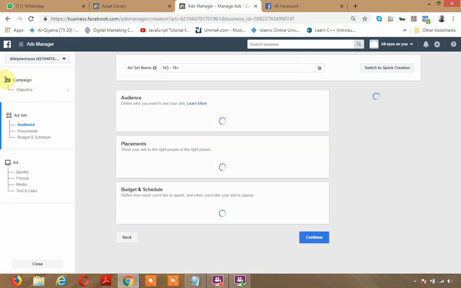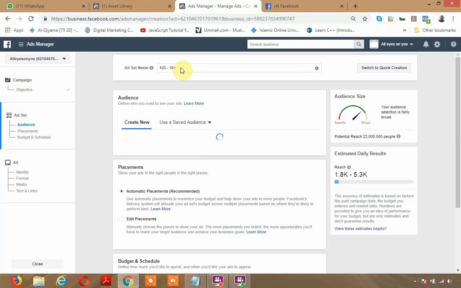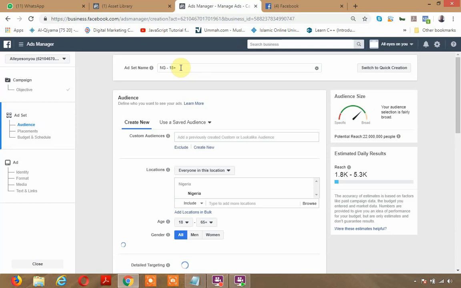Now I have passed this level. I'm now working on the ad set. This ad set now, I may decide to create more than one ad set. Here I will first of all change the name.